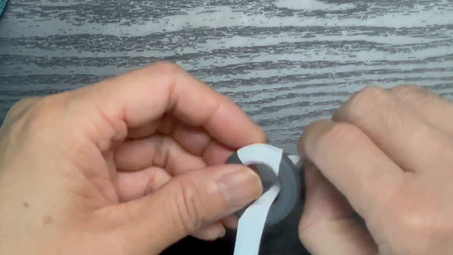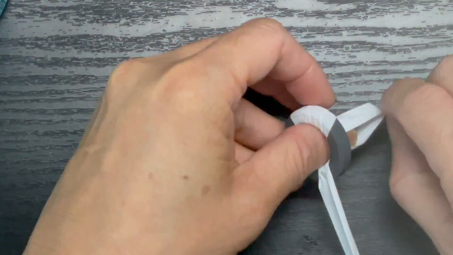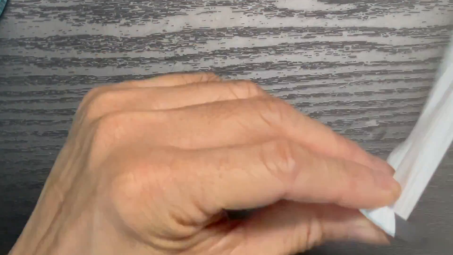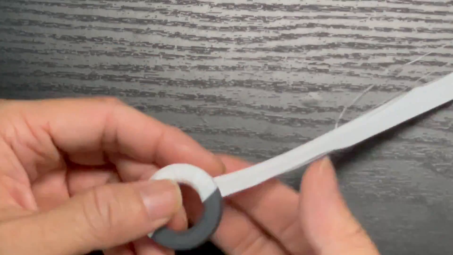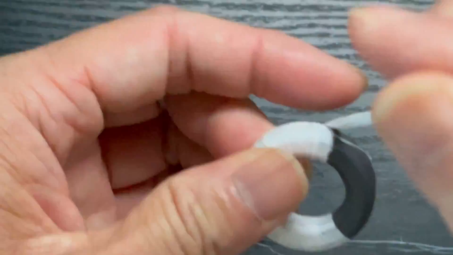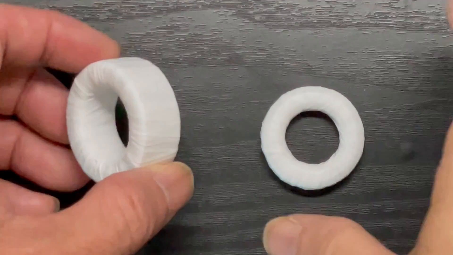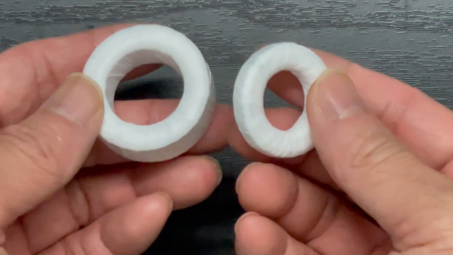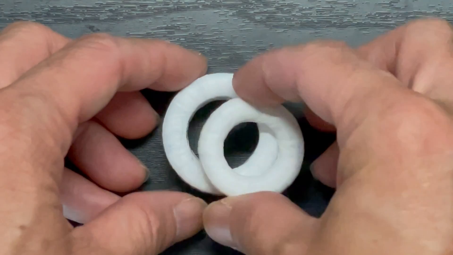Let's do the same for the shortwave coil. The core we are using is a smaller one, 31 millimeter wide and 7 millimeter high. Again, we will wind it using the silicon tape to cover in two turns. Okay, both are done. Let's see how they look. They look very solid and no cracks.